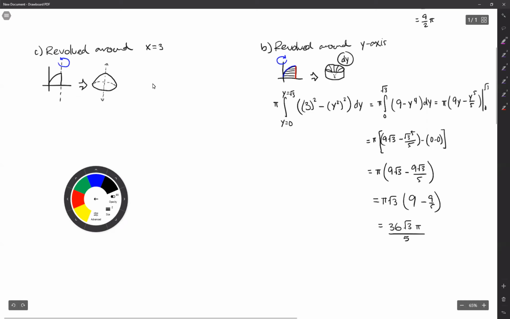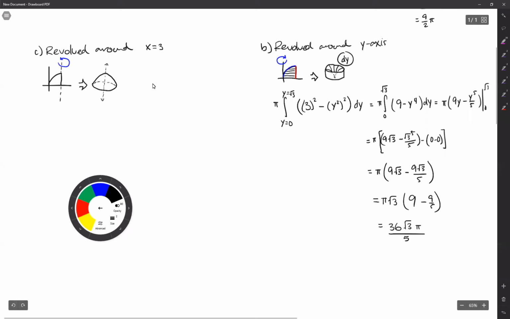Okay, so the way to deal with an axis of rotation that isn't one of either the x-axis or the y-axis is you have to modify this formula a little bit. Since this is a vertical axis of rotation, our slices are going to be horizontal since we're using disks. For disks, our slices are perpendicular to the axis of rotation. And so we're still going to be doing this dy, which is why I want to compare it to the one immediately previous.